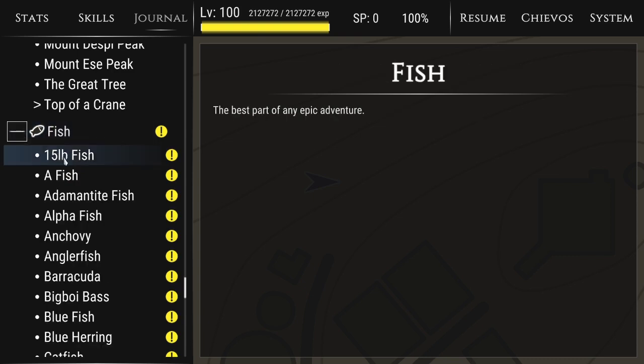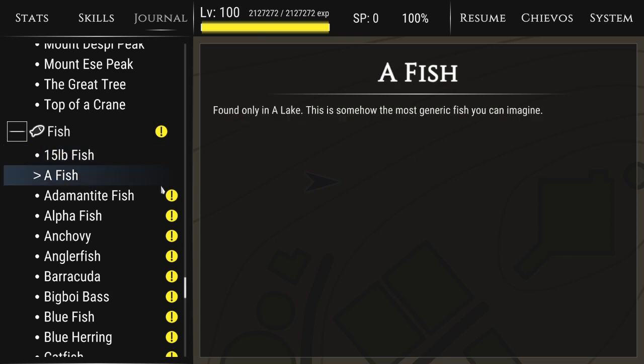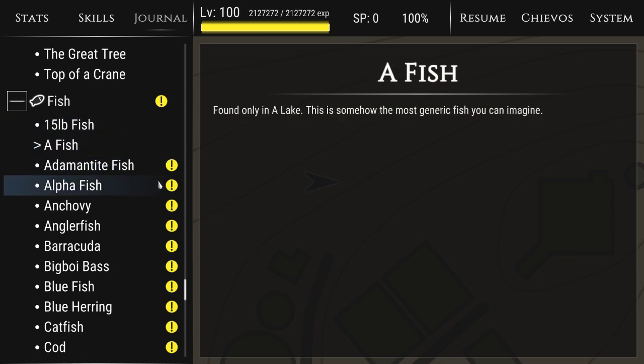And the best part of any epic adventure, 15-pound fish. If you have a faint recollection of someone saying that they give you a golden scale and reward for a fish, but you can't recall whom. Magikarp, a fish found only in a lake. This is somehow the most generic fish you can imagine.